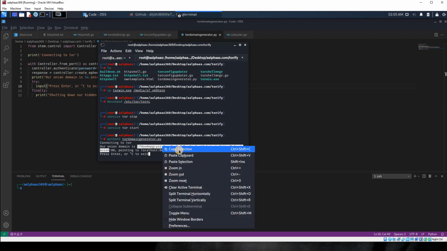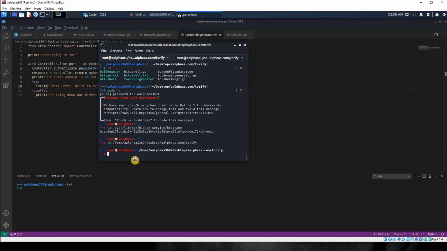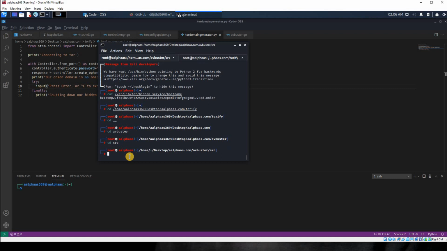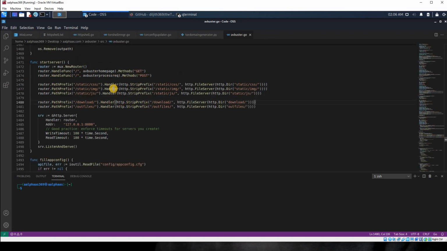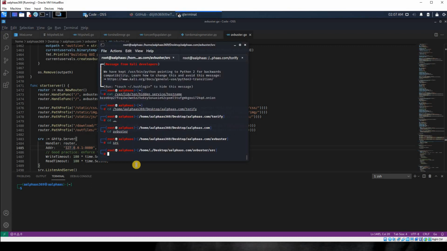So now, see, this is different from our previous domain. I'm going to host my AV Buster on this new onion site. Before that, I will show you exactly what I'm going to do here. AV Buster is going to run on the same port that we configured using the Python script. So whatever request comes there is going to come here, and when you browse to this onion site, you are going to get this AV Buster application.